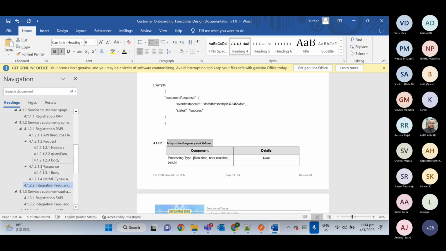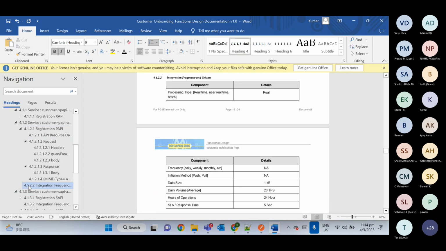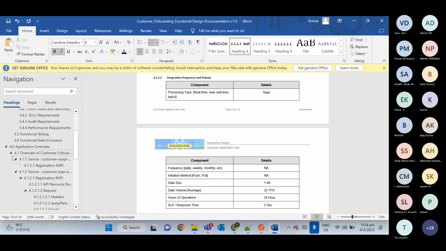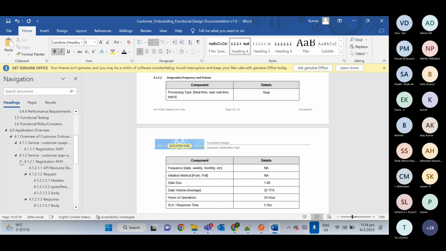4 point API resource request. Okay, so what you are saying, I will select this, then where do I need to go?